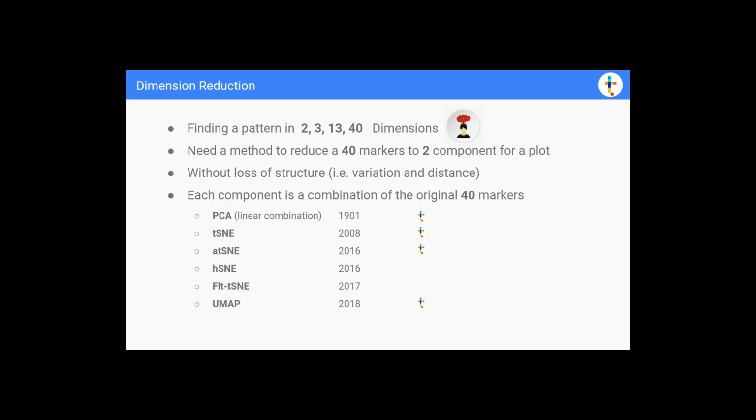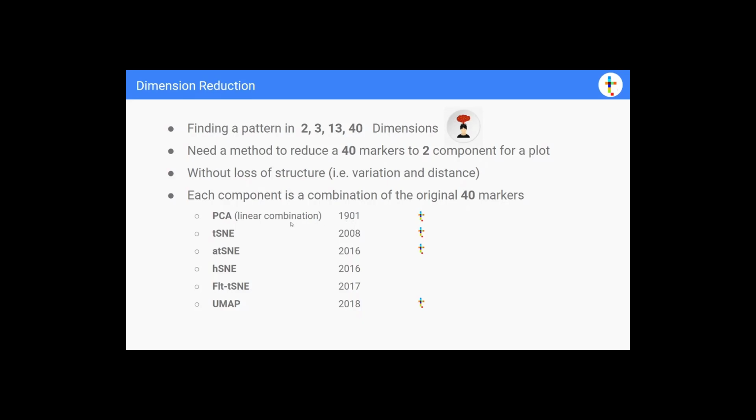And of course, if we do this reduction, we don't want any loss of structure, which is a hard requirement to make, because going from 50 dimensions down to 2, you can imagine that this involves a big deformation of your data. But there are techniques that do a good job of trying to keep the structure, and you can see them here. I put a list, PCA, and I put a year that it was invented. You can see PCA is one of the old favorites.